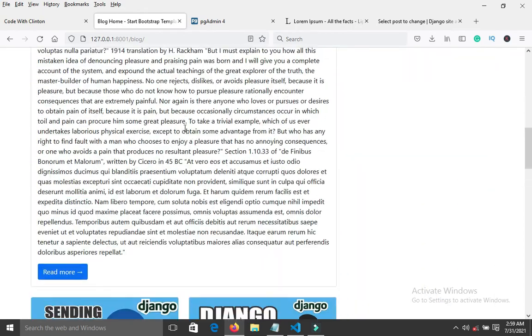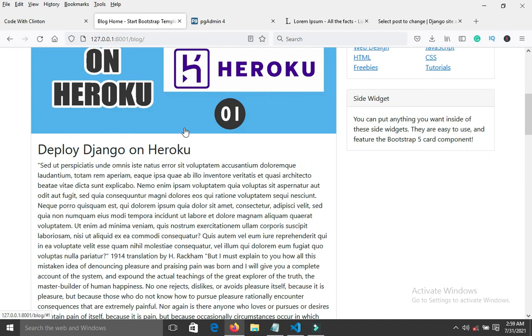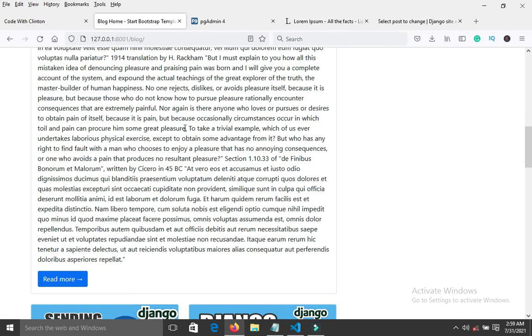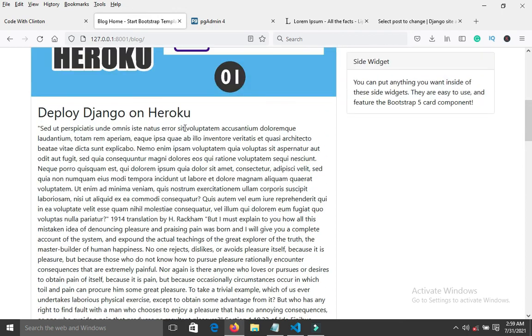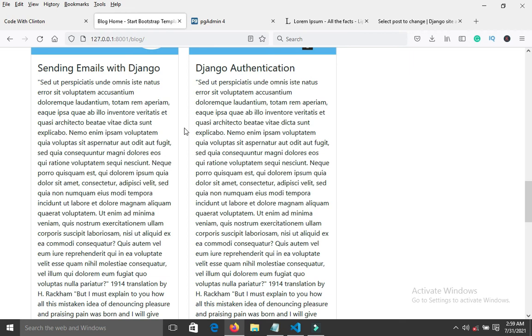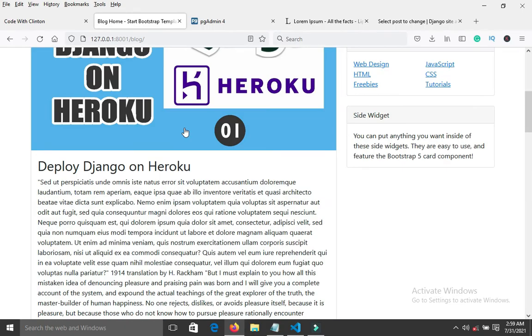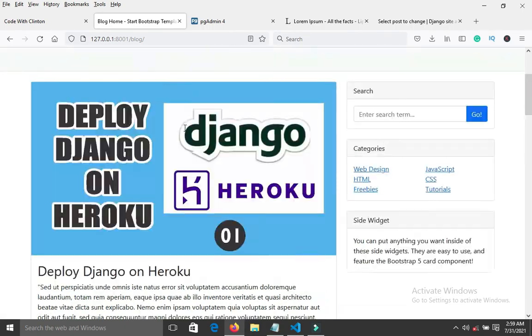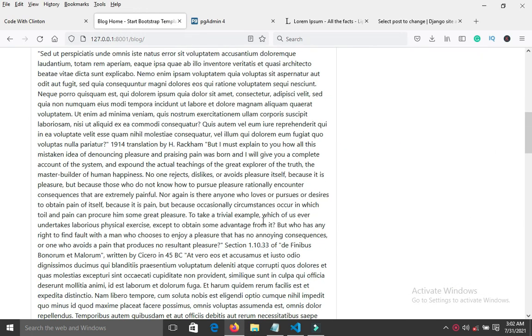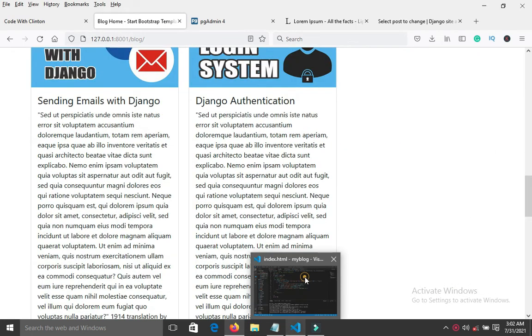So now you can see we are having the whole blog post on the index view. You should just have a little of them, about 100 characters or 200 characters. You can see that's just too much. So now we're gonna output 100 characters for each of these posts. We don't want to show everything on the index view. So now let's do that right away.